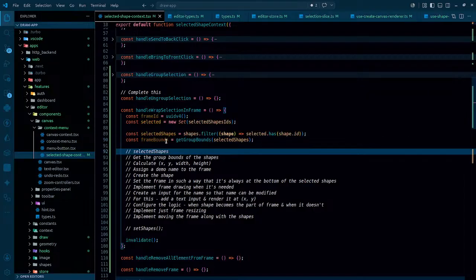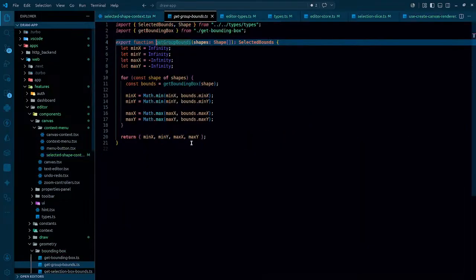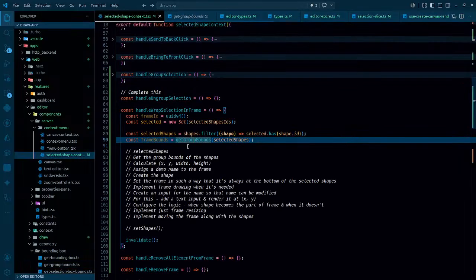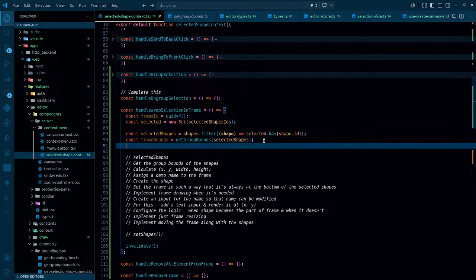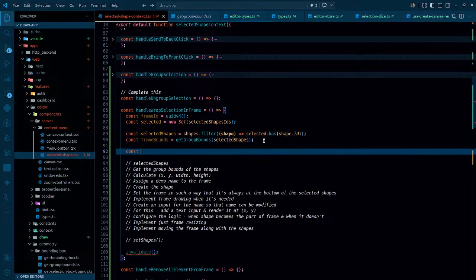Once we have that, then we have to calculate x and y. Calculating x and y is not really a big problem. So const get coordinates. How do we get the values from frames? Is there any function for it?